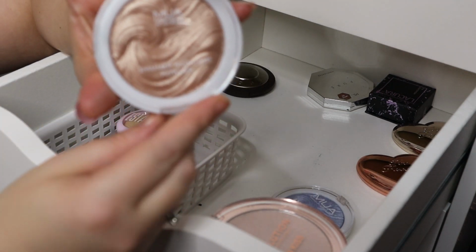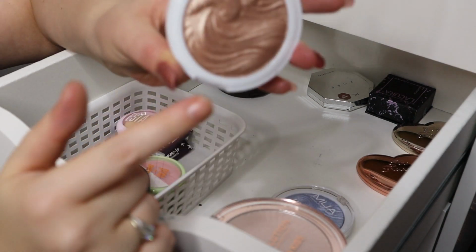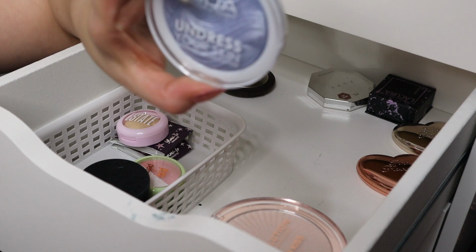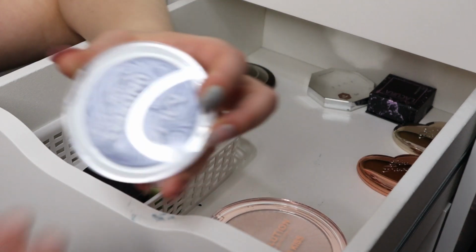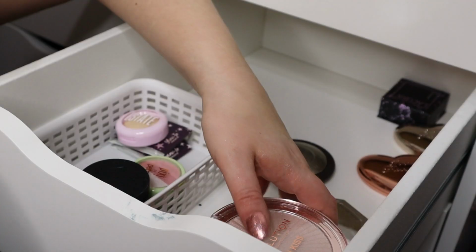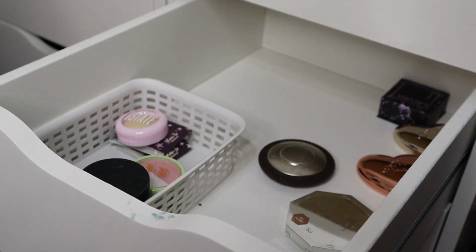We have Radiant Cashmere, which looks too dark for me, and it should be by all accounts, but it's not. It doesn't come out half as dark when you actually use it. I also have this blue one, which is still sealed, but I need this for a certain look, so that's staying. I'm nearly done with our singles, and then we've got palettes to do.